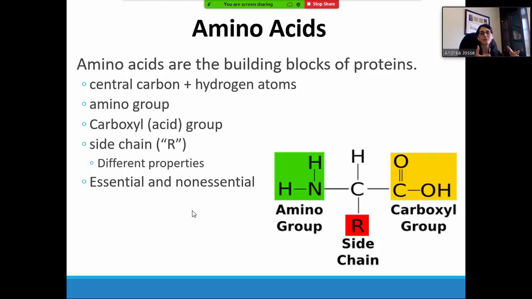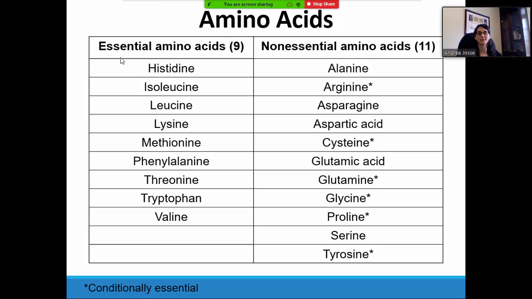And we can classify amino acids as either essential or non-essential, and I'll get to what this means in a moment. So here are these essential versus non-essential amino acids. You can see here there are 9 essentials and 11 non-essentials, okay? So in total, there are 20 different amino acids, and this is how they're broken down. This is one of the classifications, essential and non-essential. And on the next slide, I'll tell you what that means. We also have conditionally essential, okay? So that's these stars over here on the non-essential side.